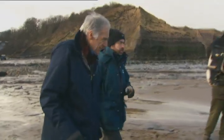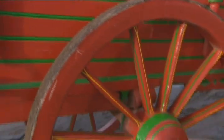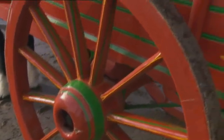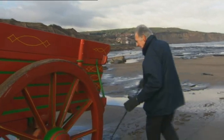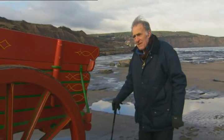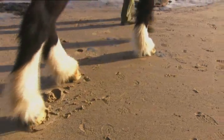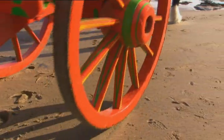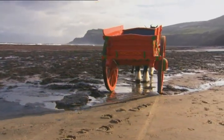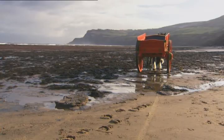The real key is this, the halting carts. This is what made it all work. This is the link between the boats on the foreshore and the alum works. So this was very much the style of cart, and the width between the wheels, that would have fitted those ruts. Exactly. You've got the gauge of the wheels, we know is about 4 feet 4 inches, because that fits to the rutways. To the rutways, yes. So that we see along the coast here, and they're like tramways cut into the rock of the foreshore so that the carts can move around, presumably on a turning tide, or possibly after dark. Yeah.